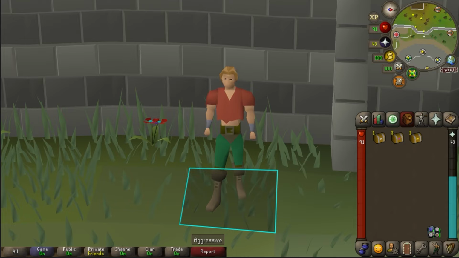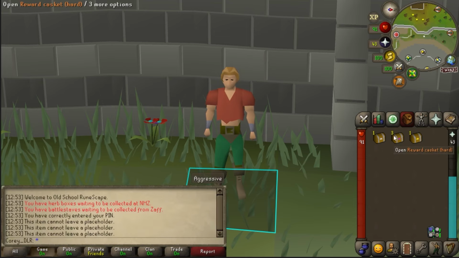So because I find Slayer incredibly boring, I'm going to take a bit of a break from it. So I'm going to go do a bit of bossing. But first, I'm just going to open up the clue caskets I got from doing the various Slayer monsters and things. So we've got just a beginner, 3 hards, and an elite. So hopefully get something good and we'll see what happens.